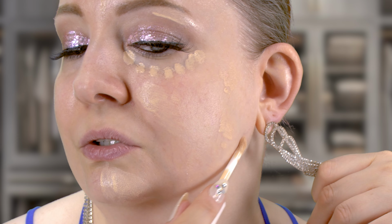Alright, so far I'm not loving that. I know I'm going to have to go in and re-dip. The brush is feeling a little dry. I'm going to apply some to my chin. I've got some redness right here, so we're just going to conceal that. Now on this side of my face, which we're not working on right now, I have this hyperpigmentation spot, which you guys know because I complain about it in pretty much every video. So I always conceal that spot, so just to match it up, because I don't want a brighter spot on one side and not the other, I'm just going to add a little bit of concealer right here. Alright, so that is the concealer laydown.